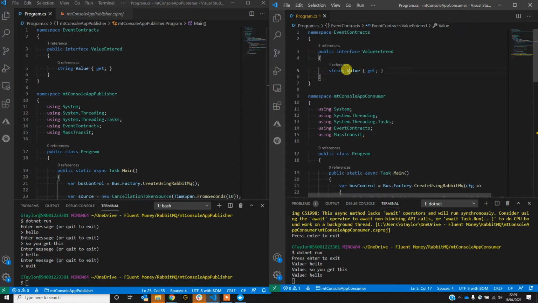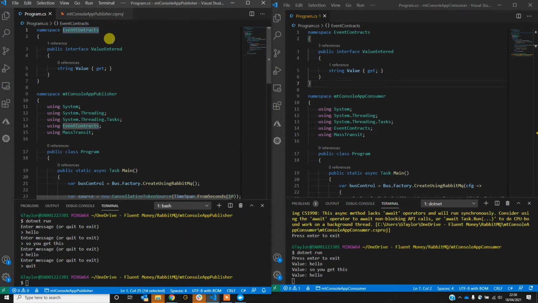That's just wrong. So what I'm going to do is create an event contract shared lib just to hold this stuff. So let's see if I can figure that out. We need just a shared library really. So it's more of a package library. Reading it on my other screen. So let's see if I can do this.